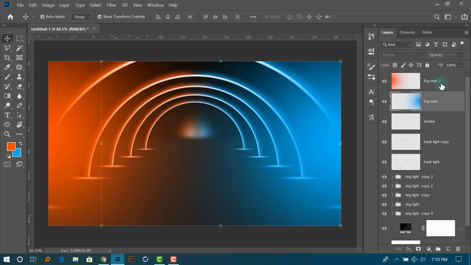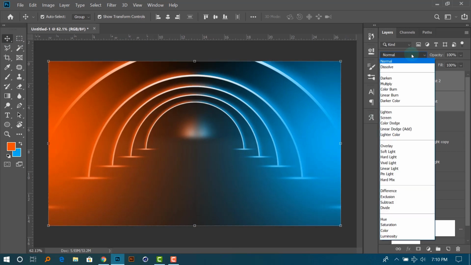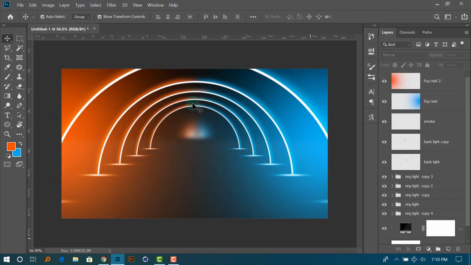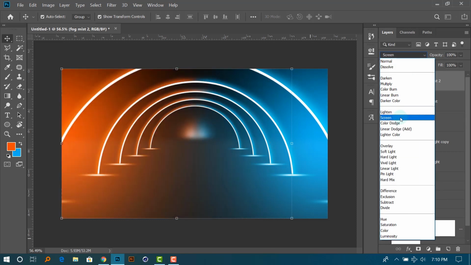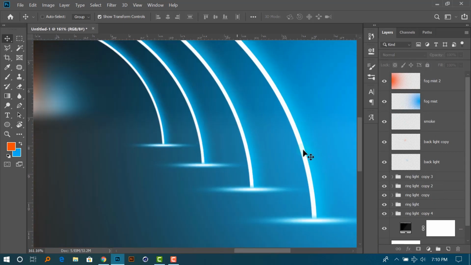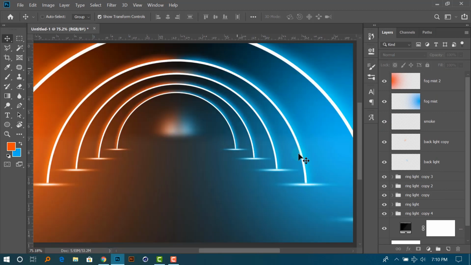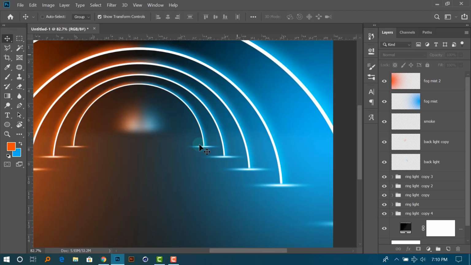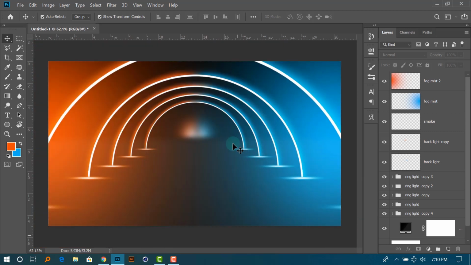simply select both of them, change the blend mode to screen, and it's becoming more alive. Before I do that, if you can see, it's not looking like there is fog going on. Now if you change it to screen, this white color becomes more visible. So there are light rays going on all over, mixed with the fog.